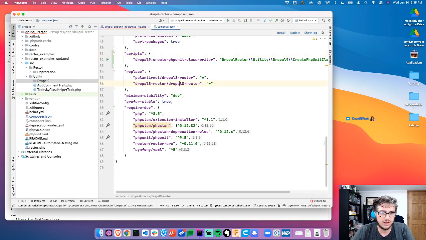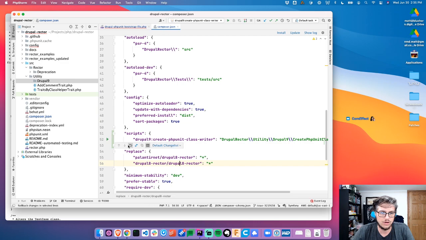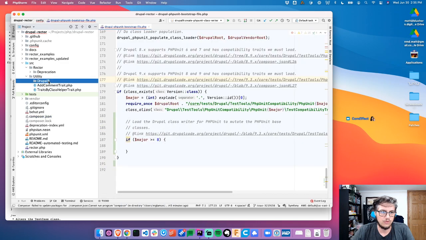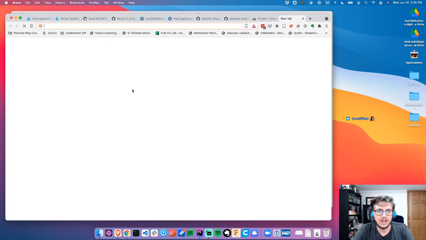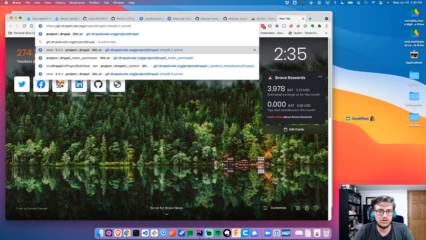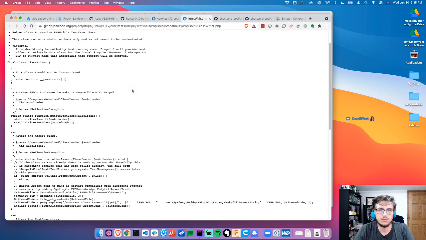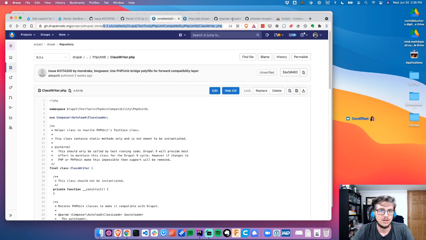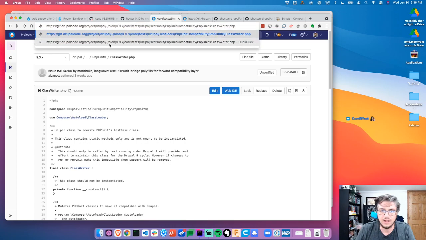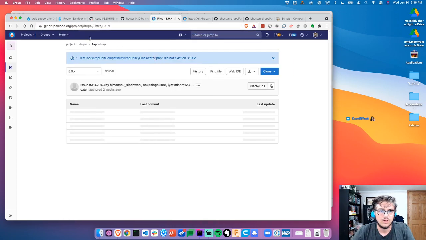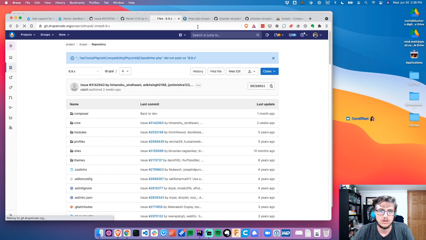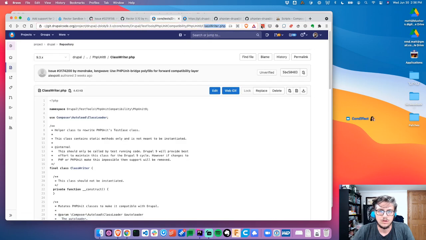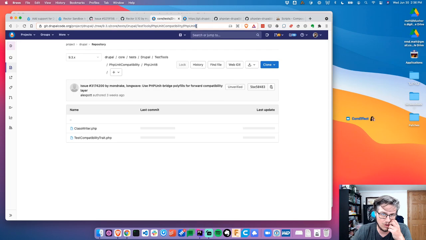So let's delete that. I'm going to undo here. And we'll just call this the about class writer. Did we have this in Drupal 8? What is it, 8.9.x? We did not. Because we didn't have that.